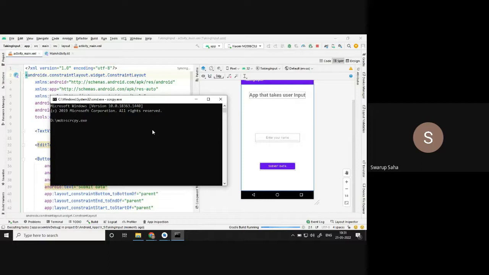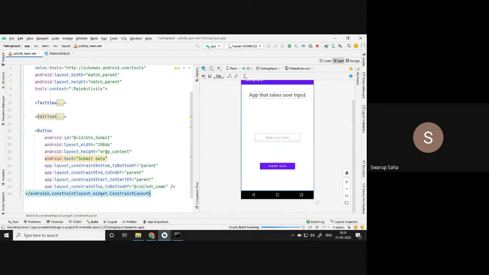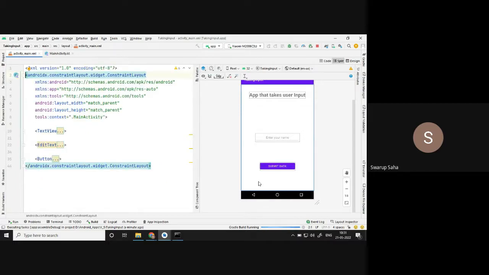Okay, the compilation is going on. Let it continue the work. Meanwhile, let me do my work. So I have created an ID for my button over here. I have given the width. Let the height be default as it is, and the four constraints I have already written down. So now what I want is, after I have given the input, I want to show the output also. I want to display the output as well. For that reason, I can go for a label over here, a text view, where the output will actually be shown.